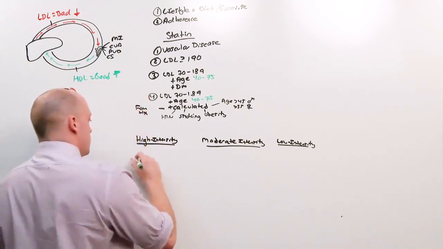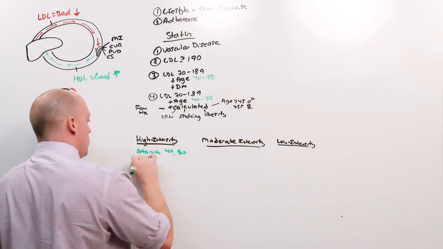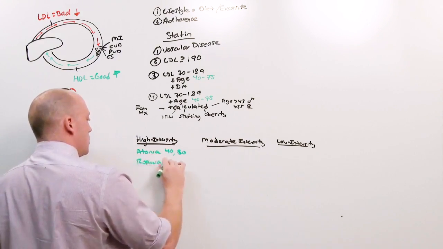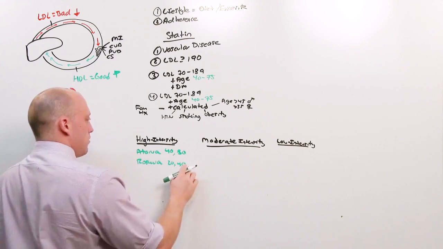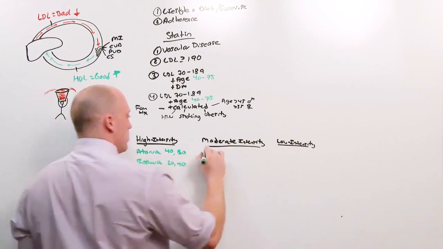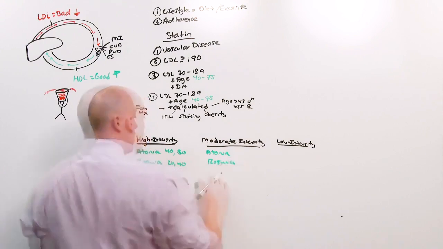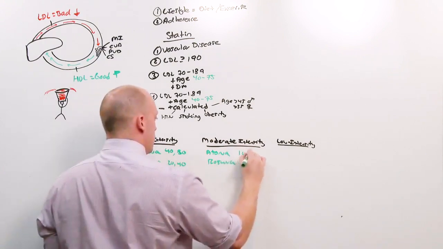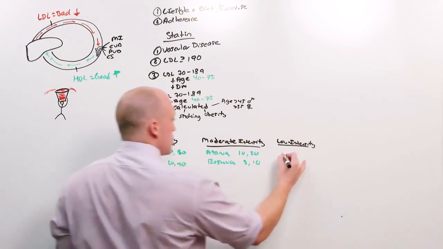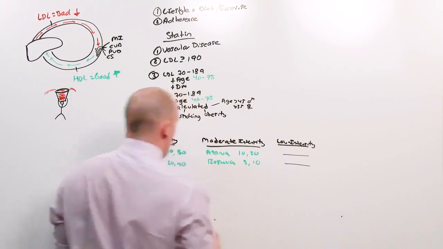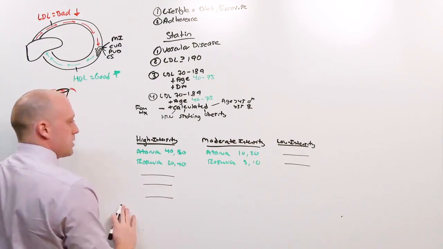High intensity statin is atorvastatin at a dose of 40 to 80, or rosuvastatin at a dose of 20 or 40. Atorva, rosuvastatin, divide by 2. Moderate intensity is the same drugs, atorva and rosuva, at a lower dose. And since that's the minimum these drugs can get, there's no low intensity version. Okay. For high intensity, that's all there is. There's some other statins you can pick, but they won't count as high intensity.